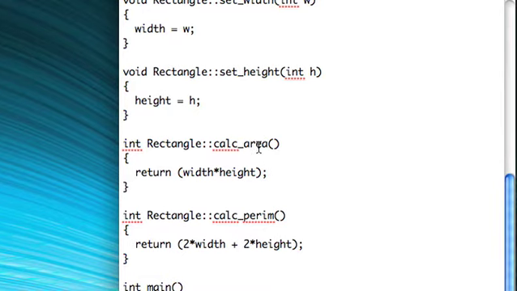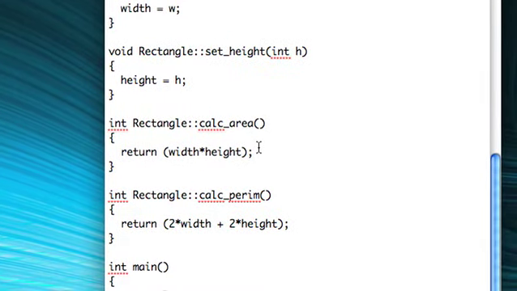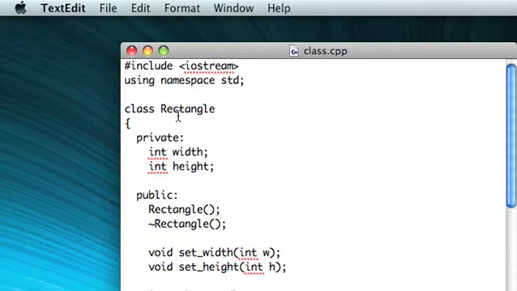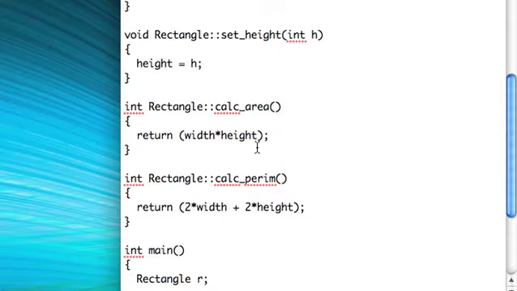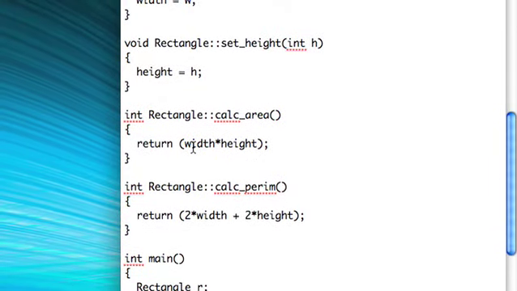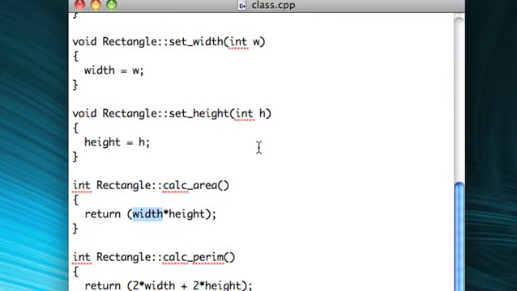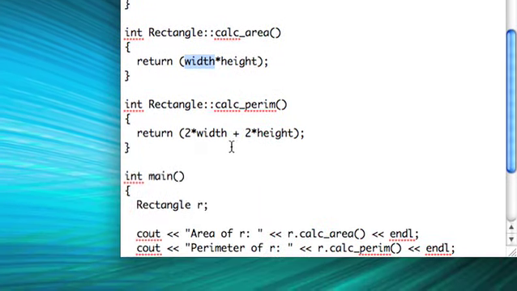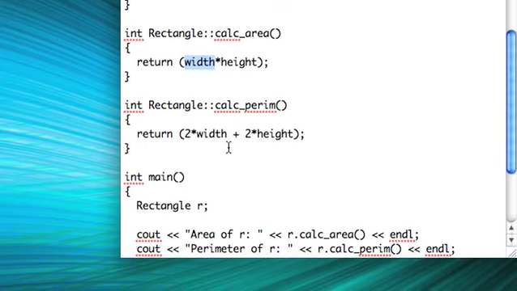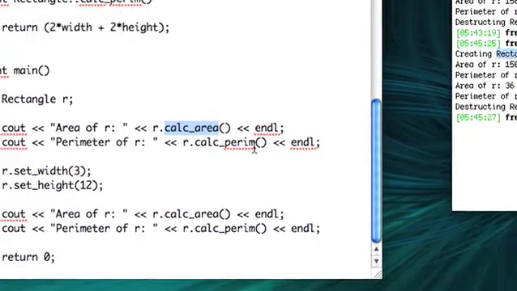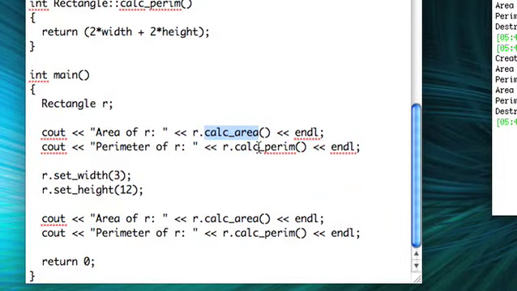If this, instead of calculate area, was something much more complicated. Of course, a rectangle is not going to have too much complicated stuff going on, but if this was something like a trapezoid or something really odd, calculating the area of that is going to be a little bit more tricky than just returning the width and the height. Obviously, a trapezoid is going to have some other variables as well. But you can use classes to emulate many kinds of real-life concepts in your program and then use these methods to operate on those classes directly.